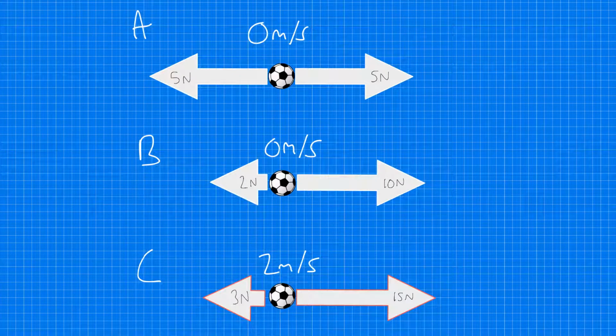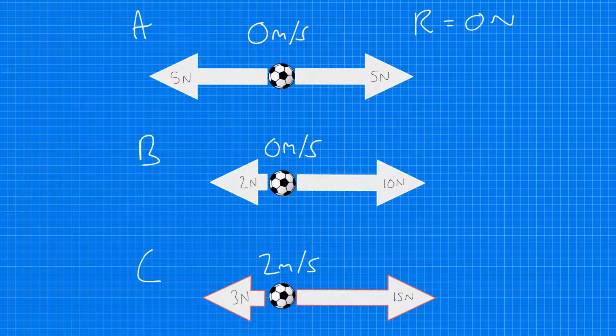So we're going to look at three examples here just to put Newton's first law into practice. Our first example, example A, is a ball with a velocity of 0 meters per second, so it's stationary or at rest. And we can see from the diagram there's a 5 Newton force acting to the right, a 5 Newton force acting to the left. Remember from the previous lecture, to calculate the resultant force in opposite directions, you subtract them from each other. So the resultant force is 0 newtons, so no direction. And Newton's first law states that this object, because all the forces are balanced, will stay at rest.